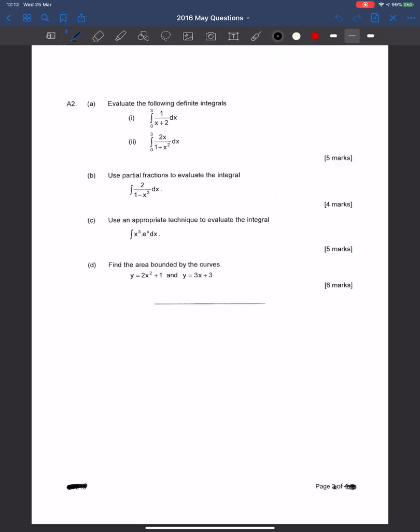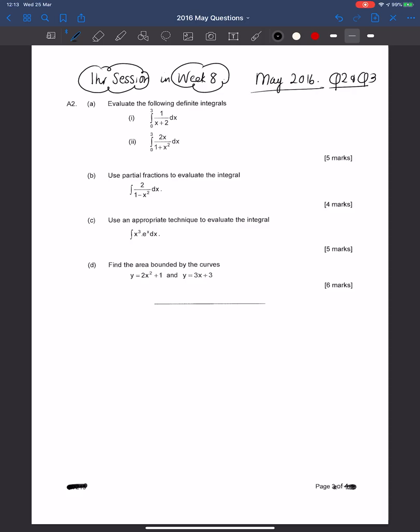Right, this would have been the short session, so it's the 1 hour session in week 8. Okay, because we were doing revision then, exam paper revision, and this is May 2016. I'm going to do questions 2 and 3, which may take more than an hour, but we'll see. I'll just put it into the slot anyway, so at least then it's done. So this is week 8, the 1 hour short session, and this is the paper we're working on.